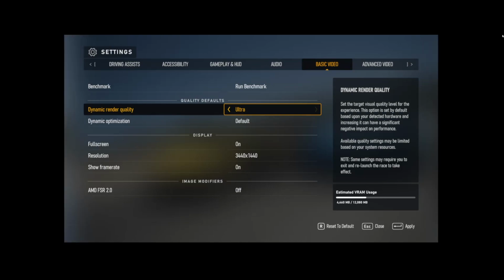What does that even mean? Look, ultra, quality, visual, obviously. This option is set by default based upon your detected hardware, and increasing it can have significant negative impact on performance. Available quality settings may be limited based on your system resources. And note, some settings may require you to exit and relaunch the race to take effect.